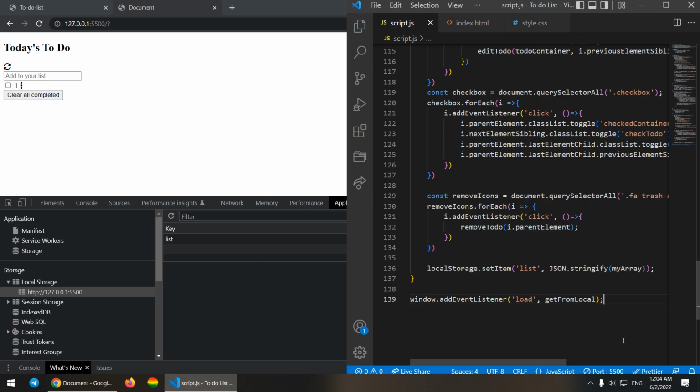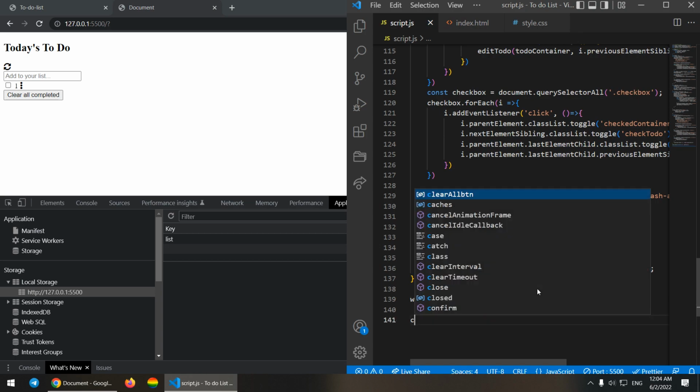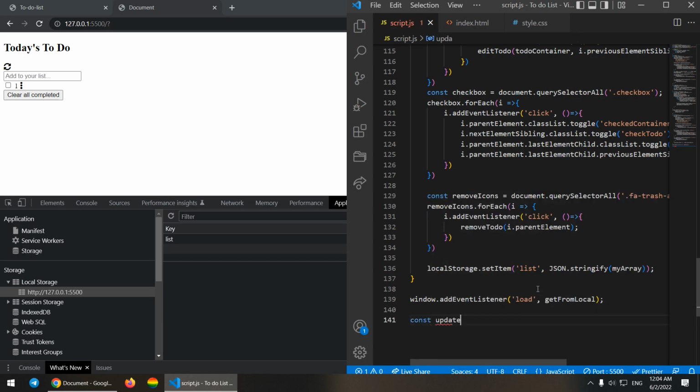So the next thing we have to do is write a function to update the local storage, let's say you might change this data from here or remove it. At that time you have to update the local storage, like in live mode, let's say. So let's write a function for that as well. We are going to say updateLocal, you can say local storage or whatever you want.